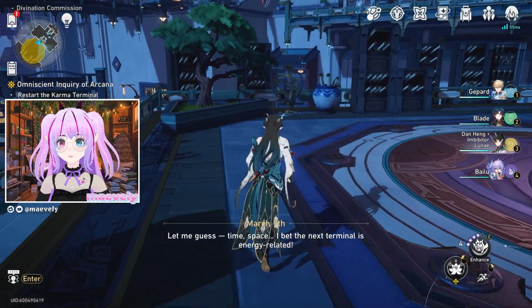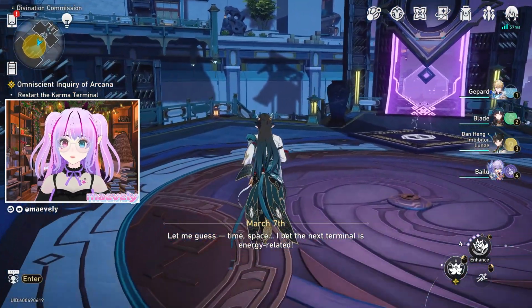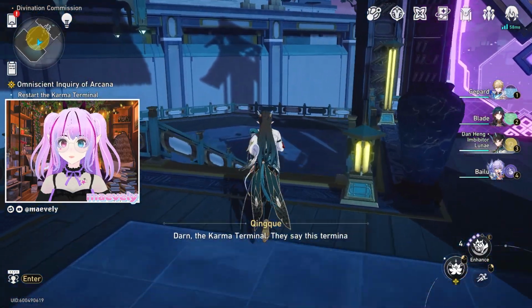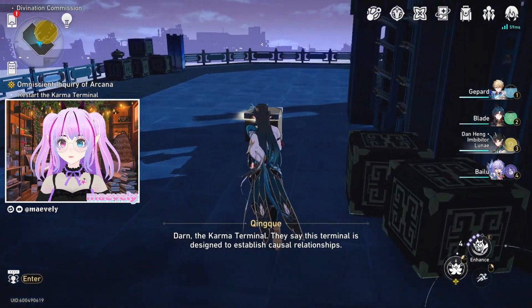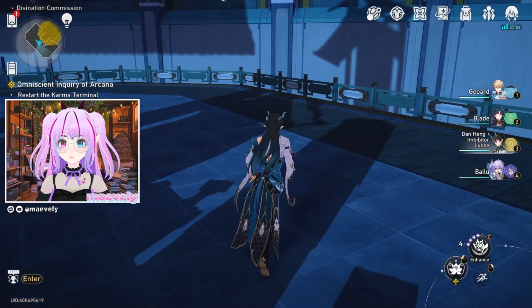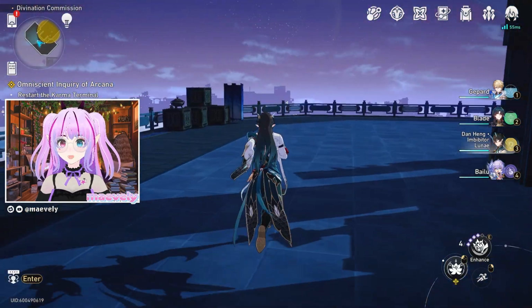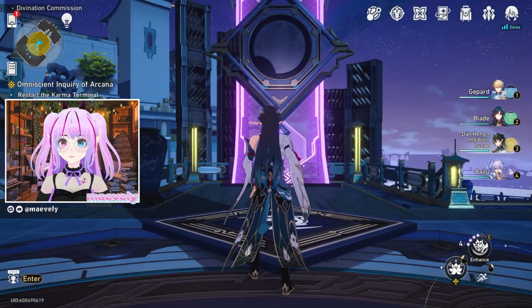All right. Time, space. This terminal is energy related. I mean, unless you consider karma energy. Karma terminal. This terminal is designed to establish causal relationships. Oh, and actually easy to obtain treasure? Who would have thought? Wow. I guess you could say karma is energy based though, because karmic energy is a thing. Debatably. Why is it purple?